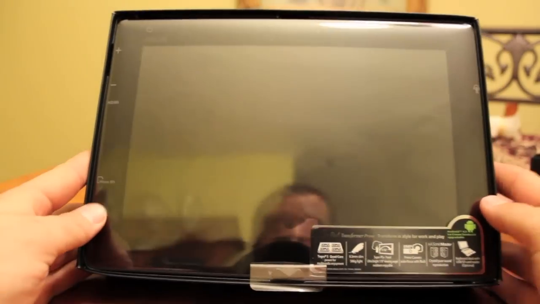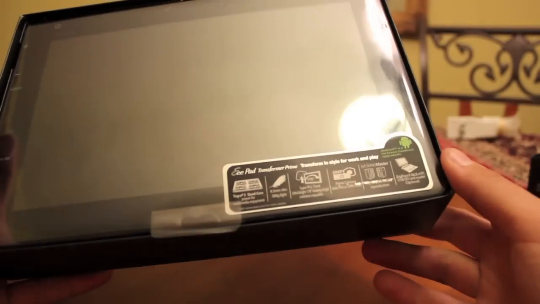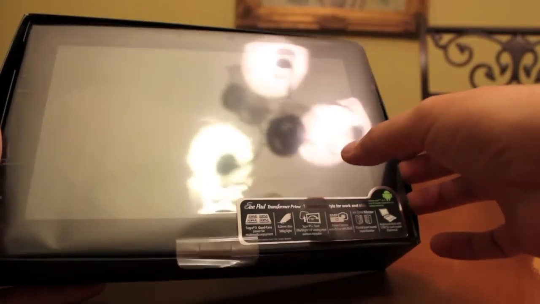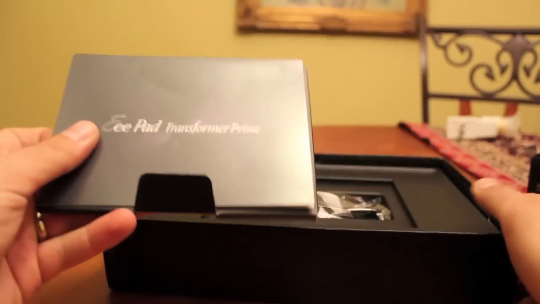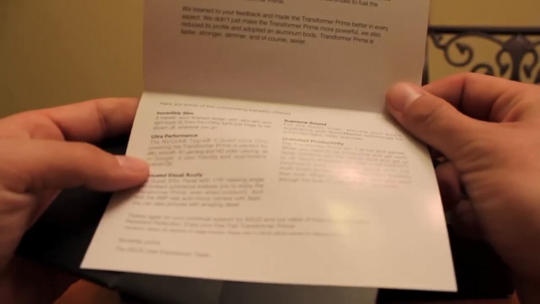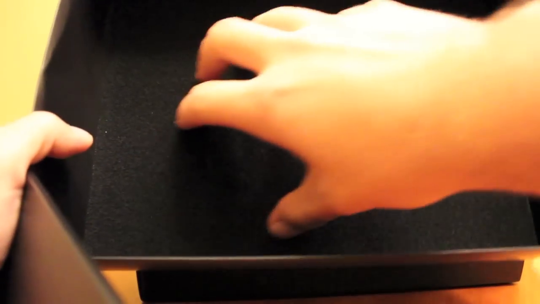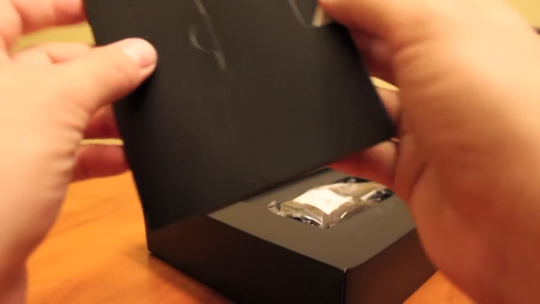And the first thing we see here is the ASUS Transformer Prime with a little Android logo and some little facts about the ASUS. We'll get into those specs here in a minute. For now, we're gonna put this over to the side and see what else came in this box. We have this little note here from E-Pad Transformer: dear friends, thanks for purchasing, yada yada. And it gives you some little information on the specs of the Transformer Prime, which we will get into here in a minute. Oh, one other thing I forgot to mention. It has this nice, soft, cushiony padding at the top of the box. That's a really nice touch from ASUS, however you say it.